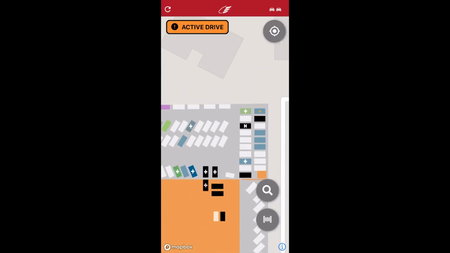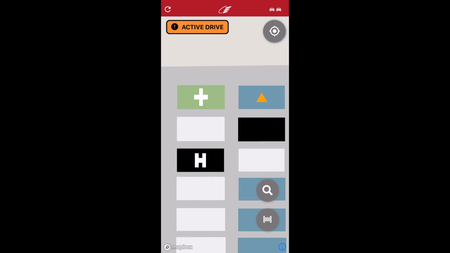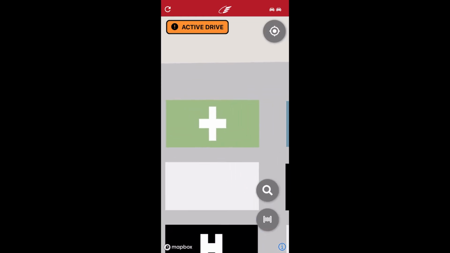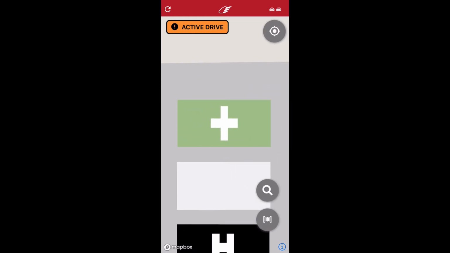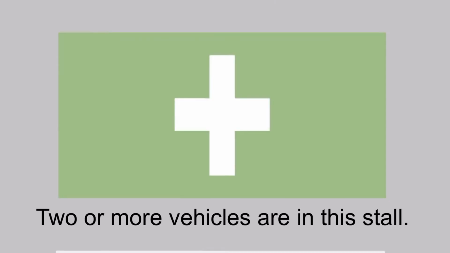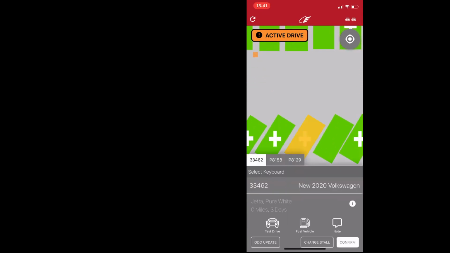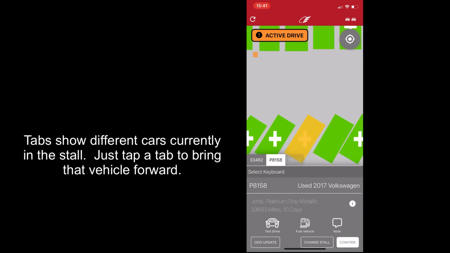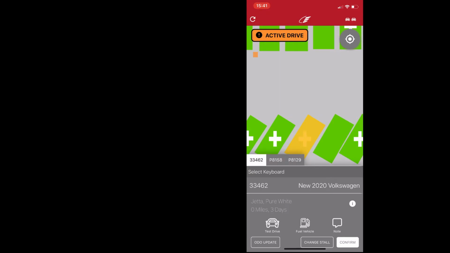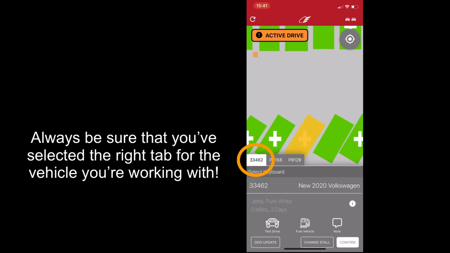As you can see, some vehicles have icons on them. The first such icon is important for you to fully understand, the plus icon. The plus sign means that according to the application, there are two vehicles or more currently in this stall. This is a concept you have to learn in the use of LotWing. Obviously, you can't physically have two cars in one stall, but what the system might be telling you is that there are two cars very close to each other, or that one vehicle may not have had its new current location updated in LotWing. We will review this in more detail toward the end of the video.